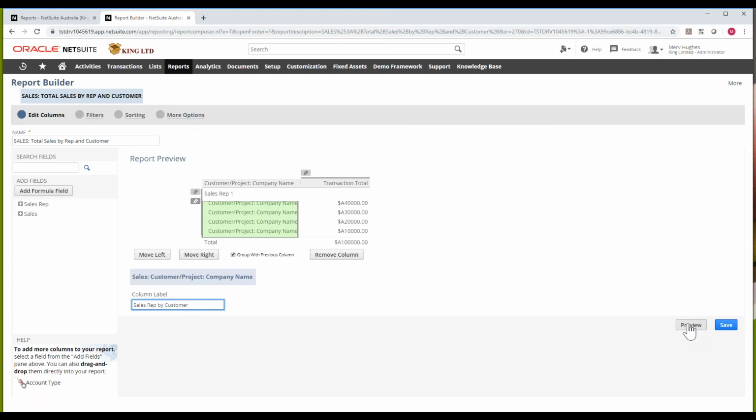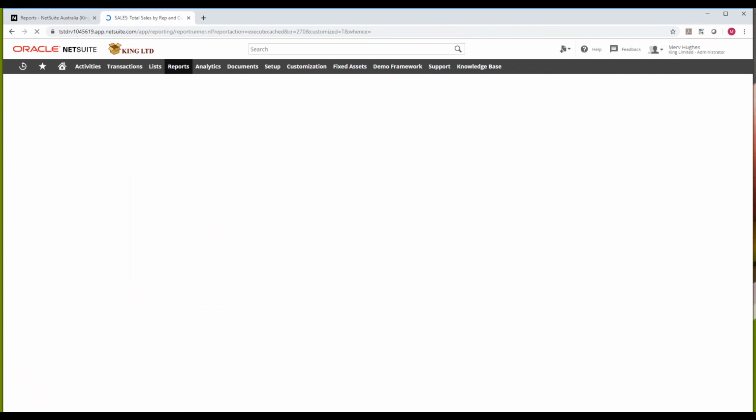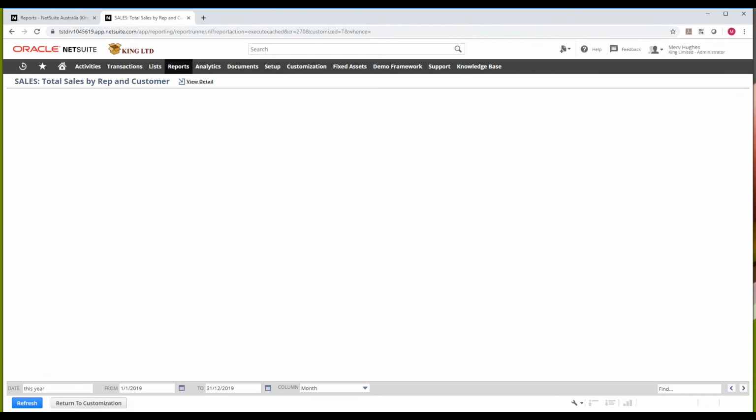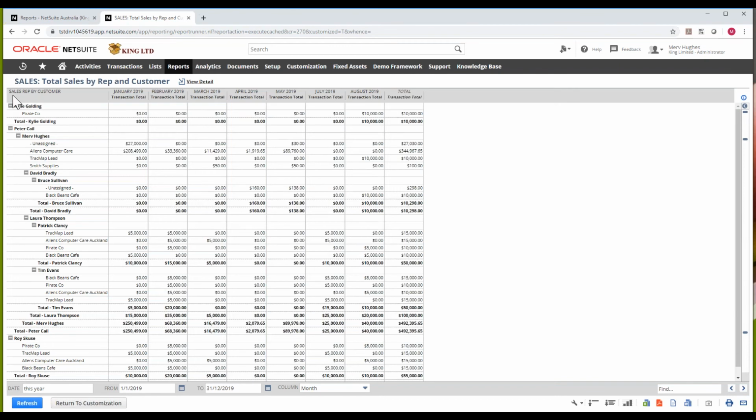Now if I click preview on this, you will see that the name has changed to sales rep by customer. So that makes a lot more sense when you are looking at it instead of seeing customer/project company name. So it just looks a lot cleaner and a lot neater.